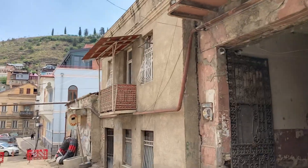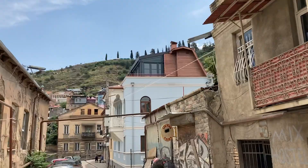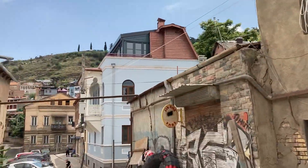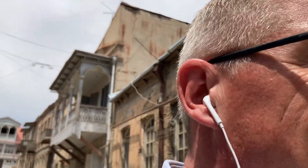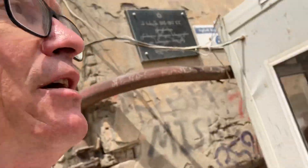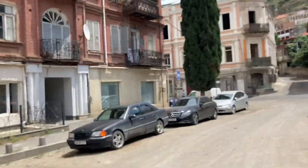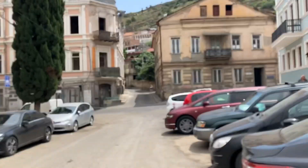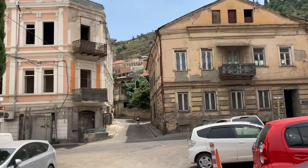I'm coming here and I will show you the future. This is the past; here is the future. It's quite simple and easy to see that the DCFDA, the European direction, the reforms, they lead to investors — domestic and international — risking their money on old town renovation. From the destroyed dust pile that the Soviet Union left over, it's gradually being recovered. Because the Soviet Union, again, was an evil empire: nobody invested, nobody renovated, nobody did anything decent. They just left industrial disasters and nuclear disasters.